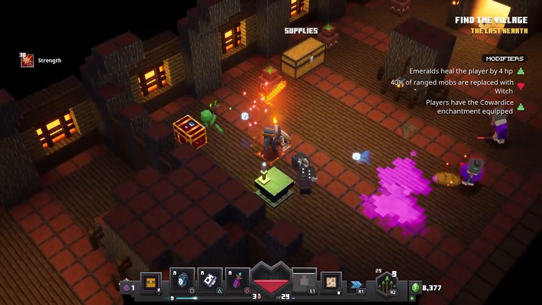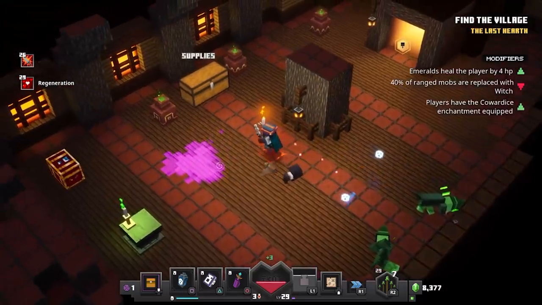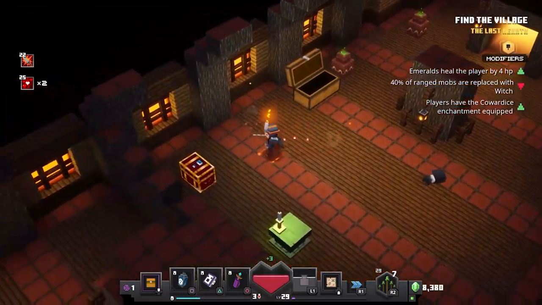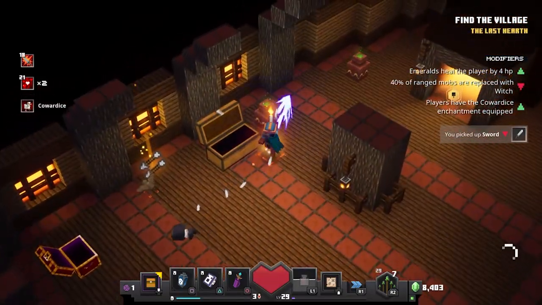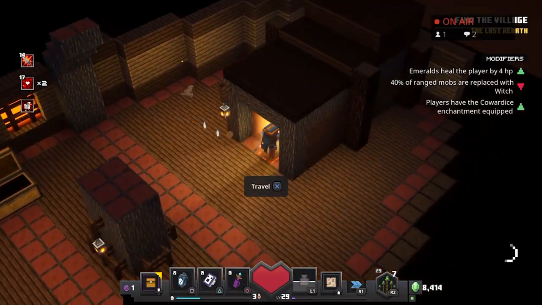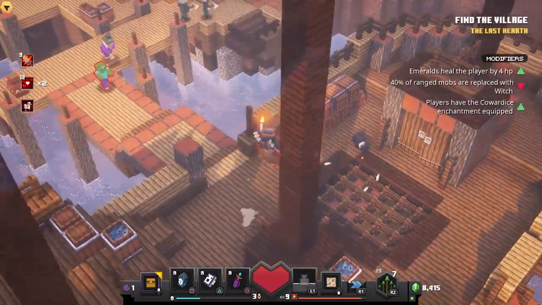And chests, obviously, which is good. Also, freaking witch, please die. Supplies are good. We got some food. We got this chest with a sword that we don't want, but we can salvage. So that's really good.